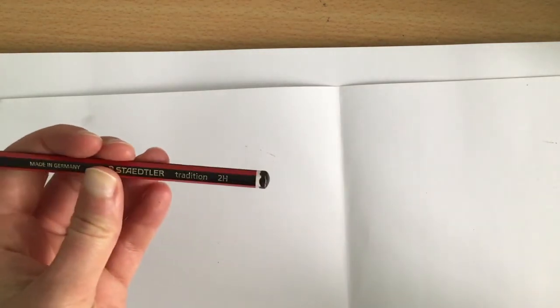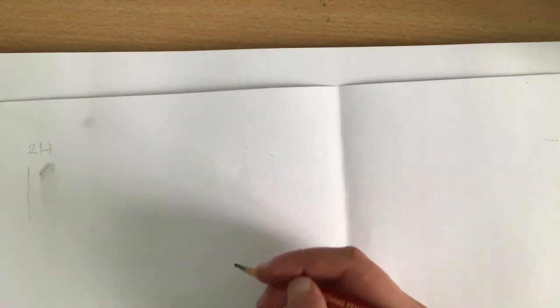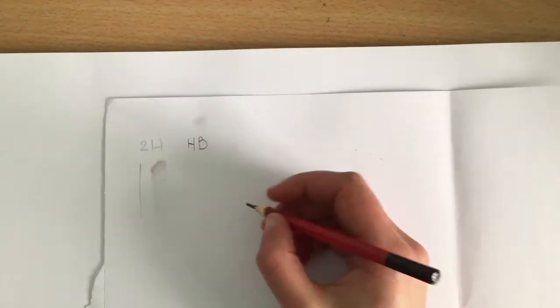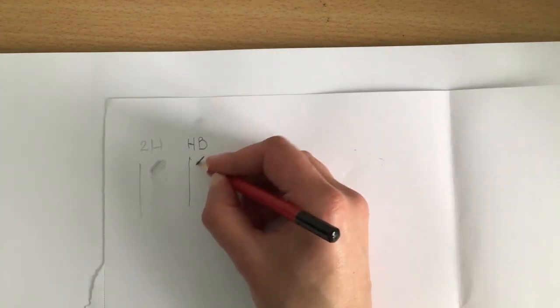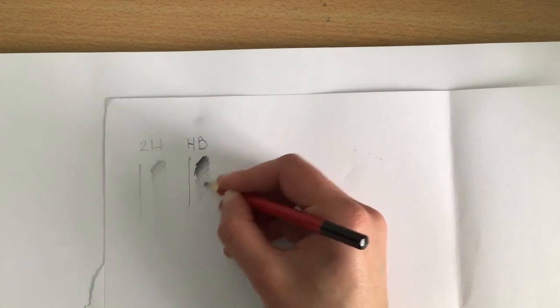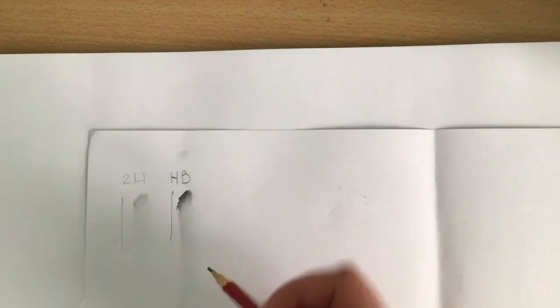So there's my HB. HB is like middle of the road — 2H is the hardest and lightest pencil I have. HB is in the middle; that's what most school or standard pencils are — between hard and soft. I'm going to write HB and draw that line again to see what it comes out like. You can see it's already quite a lot bolder than the 2H. Press on as hard as you can and then gradually take the pressure off, then take your finger and smudge. You can see the smudge goes further — there's more graphite on the page.